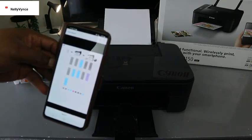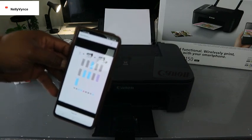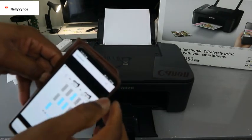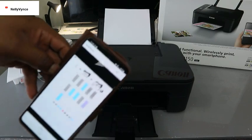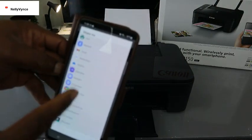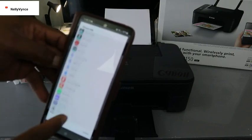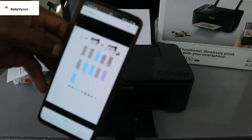Now if you want to share this document with somebody, what you need to do is select share image on the bottom. You will see three dots, and the share button. Select share. Now, it gives you an option to share this document via email and others, or you can print it out. If you want to print it out, let's say you select print.